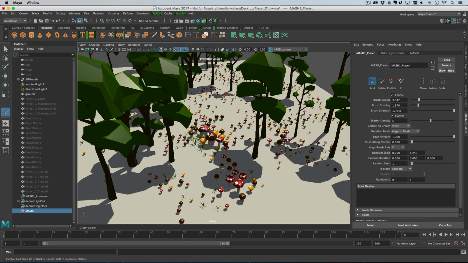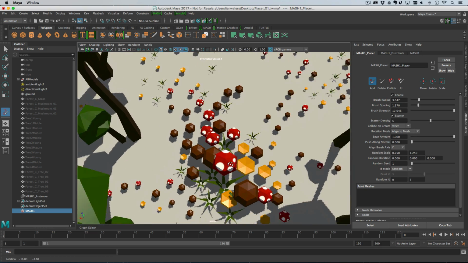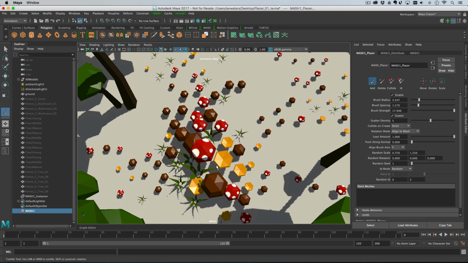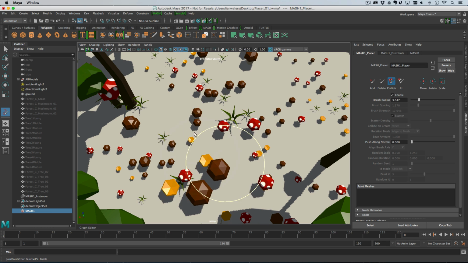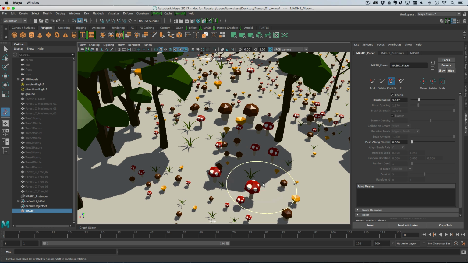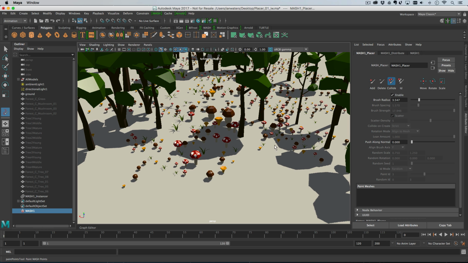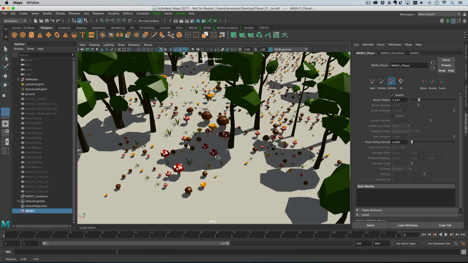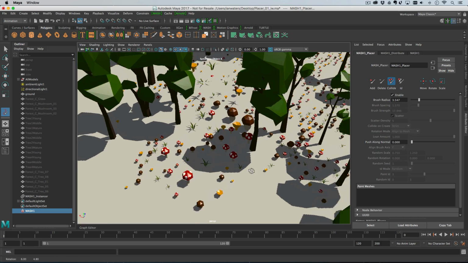So when we scale these objects up, you'll notice that they all collide. Well, that's no good, is it? So maybe we don't want them to collide. So once we've scaled them up here using the brush, we can actually change to the collide brush and then paint with the collide brush. Now, these objects are trying to get away from everything, right? So this is probably a bad example considering I painted everything with the fill mode on, with the strict collision turned on. But the idea is that these things will all move away from each other. And you can keep painting the collisions until they are all satisfied that they're far enough away from each other.